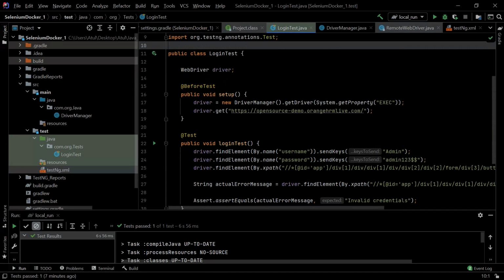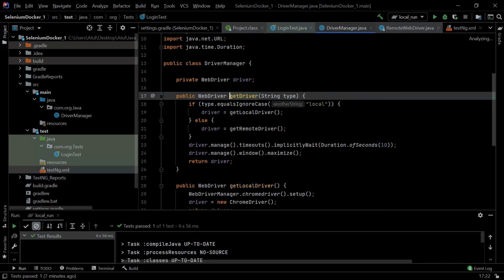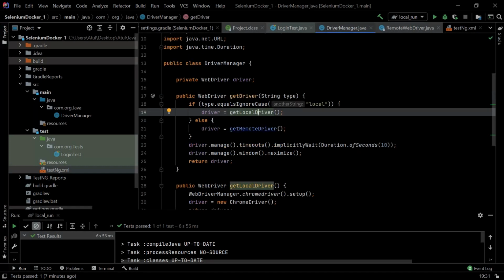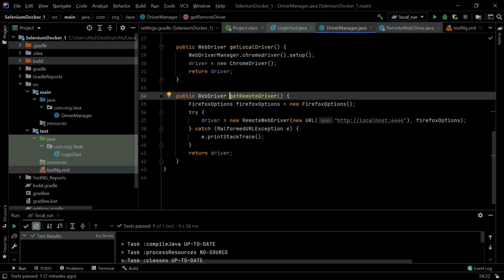On basis of whether it is a local or remote execution, this driver manager class comes into the picture. We are calling this get driver method. If our command line argument is local, then the local driver will be initialized with the help of WebDriver Manager and Chrome, and if it is remote, then the remote WebDriver will be executed.